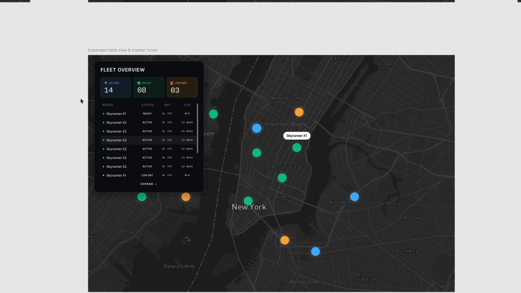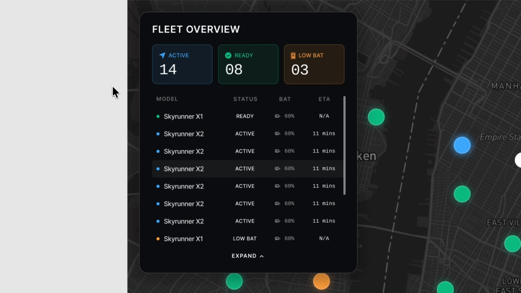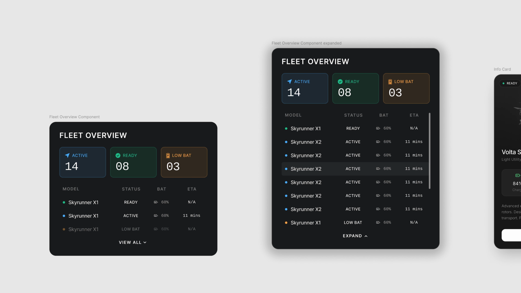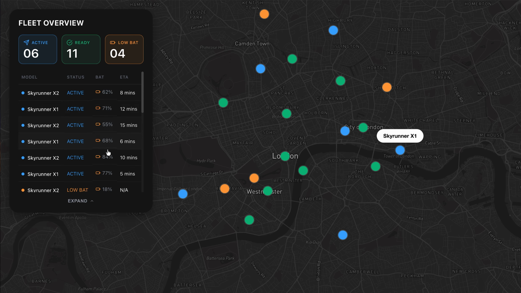Moving on to our next component, our fleet table. It's really cool to have a table view for your apps because it offers two ways to interact with the data. You have the map data, but you also have it in this kind of table and list view, which is a really good user experience. And the fleet table is a more complex piece of UI because it has a collapsed and expanded state and it needs to be connected to the map.